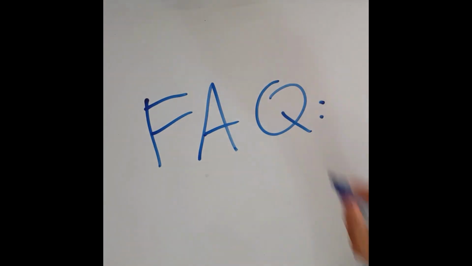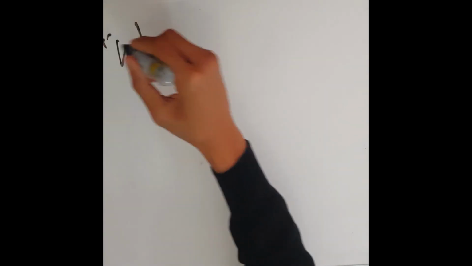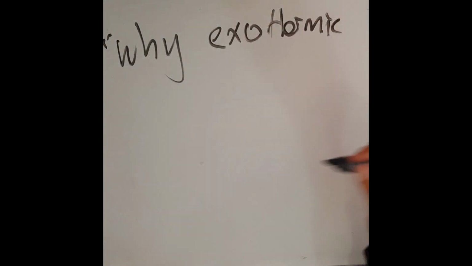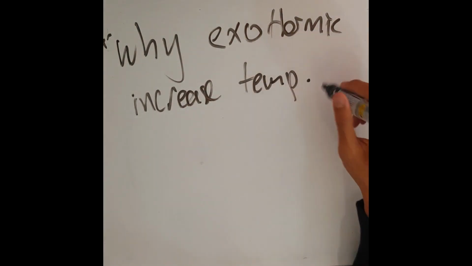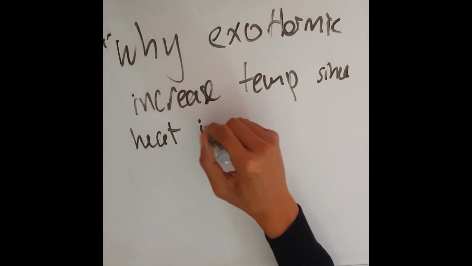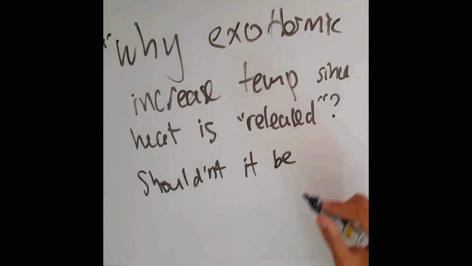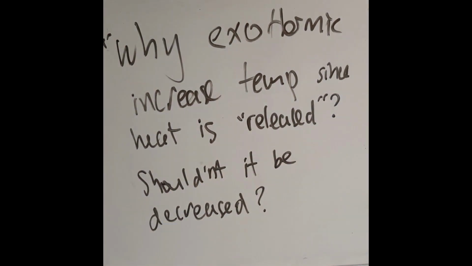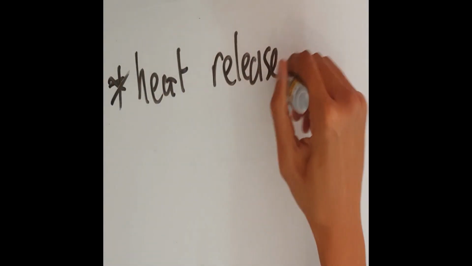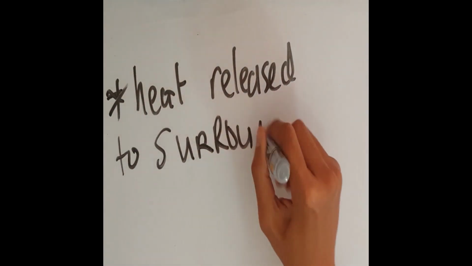So here is a frequently asked question. Students often ask me, why do exothermic reactions increase the temperature since it is the reaction that releases heat energy? Shouldn't the temperature decrease because the heat is released? Well, if you think like that, your logic is wrong because we're talking in terms of heat released to surroundings here.